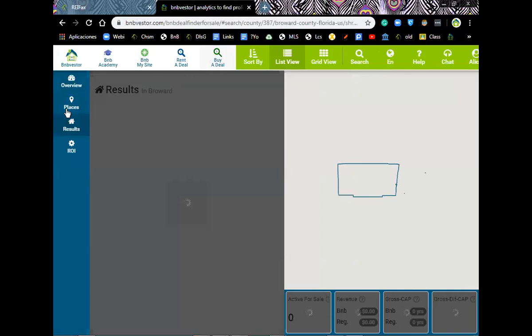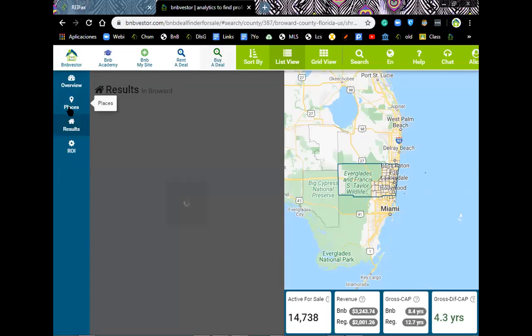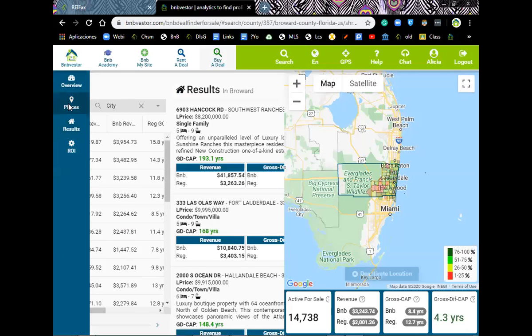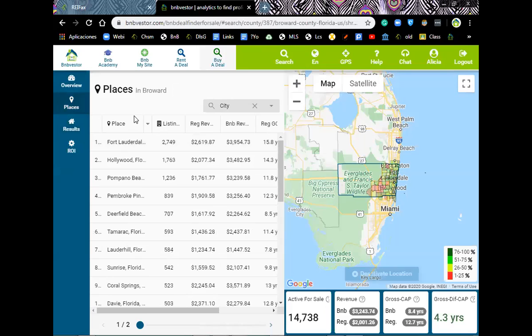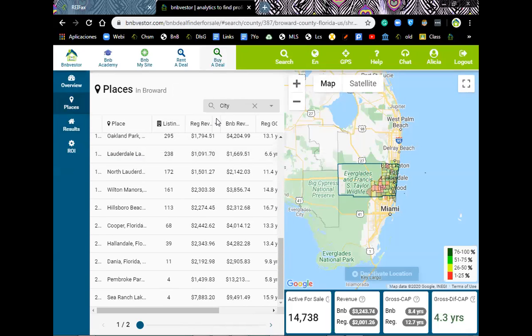And here the system will give you a list of properties that are for sale that would be good places to invest as a BNB rental. Here you have the listings per city, regular revenues, BNB revenues.